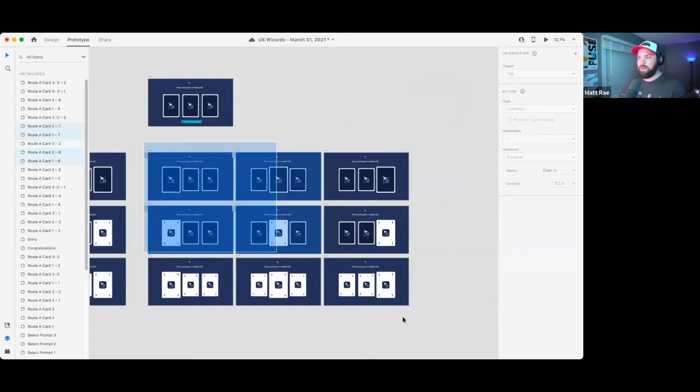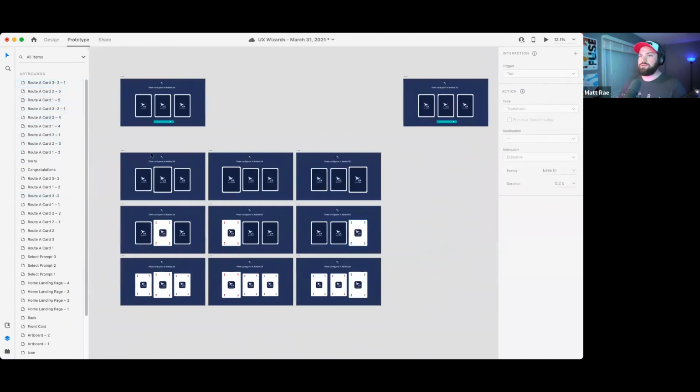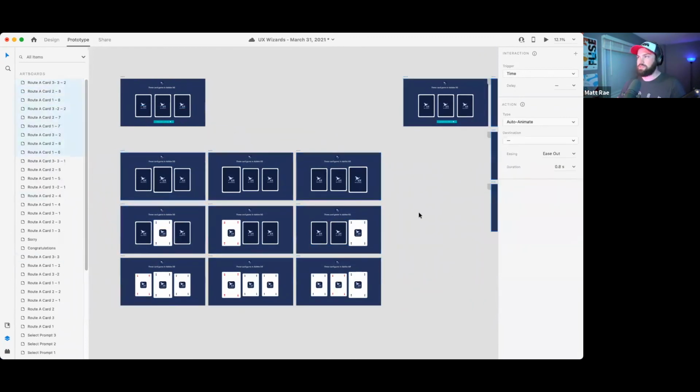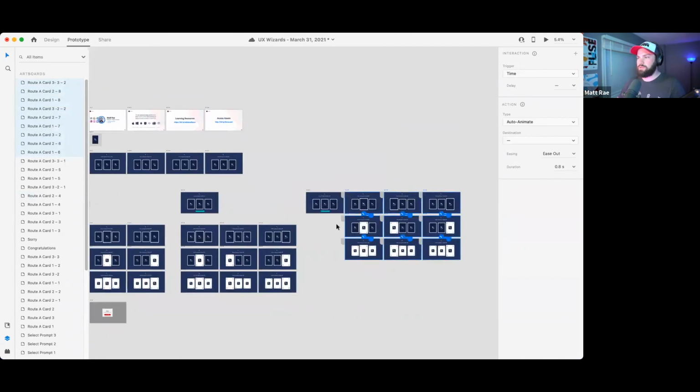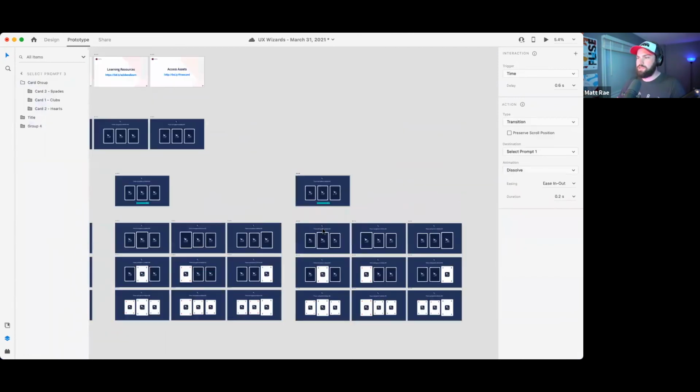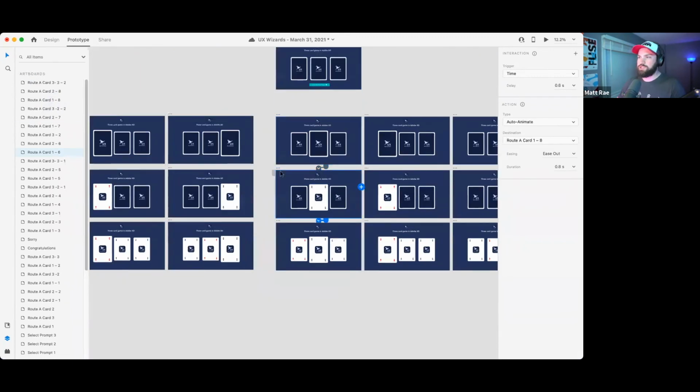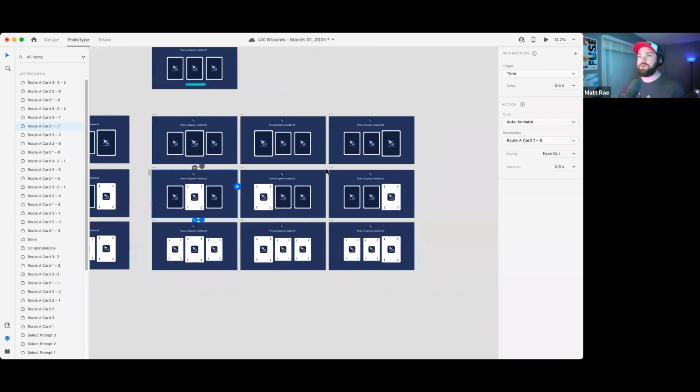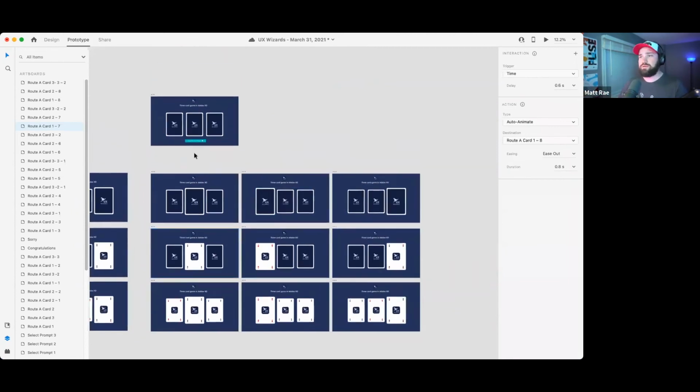But to show you another way, I'm just going to copy these and then paste them. And what you'll see is I actually have all those interactions already connected. So when I copy and paste in prototype mode, it pastes the artboards with all their links connected. So I don't have to go through. And if I had done that from the start, I could have saved a lot of time, but I'm trying to show you how it works.